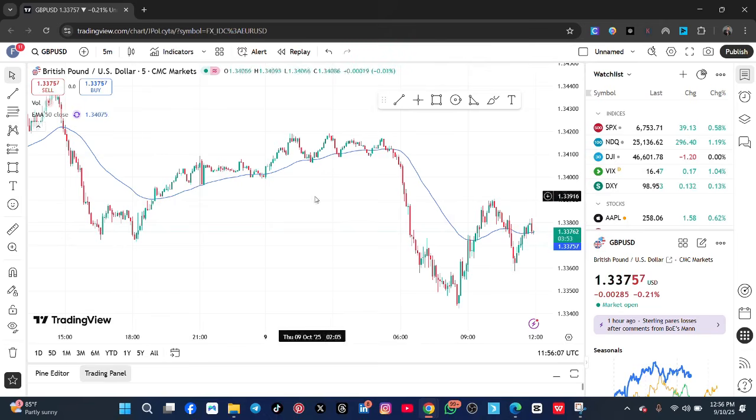All right, so the next thing is the trend. The fourth thing is trend. So after you have learned the fundamental news about the pair, and you are ready to now start the technical analysis, the very first thing is to identify the trend.